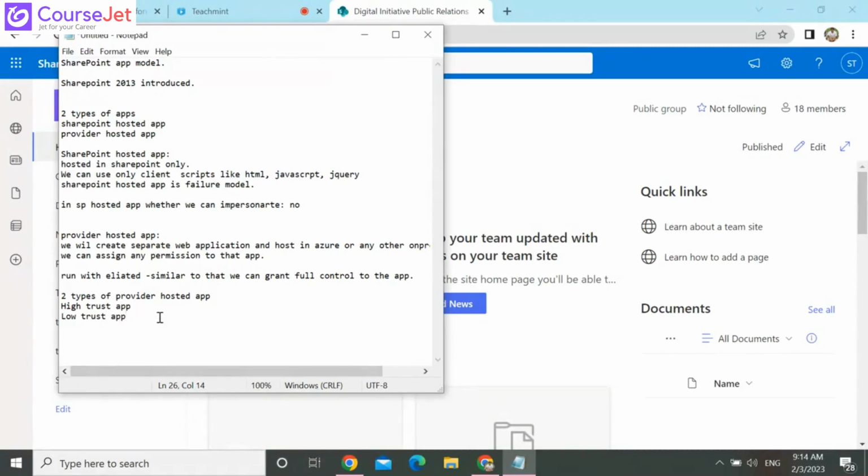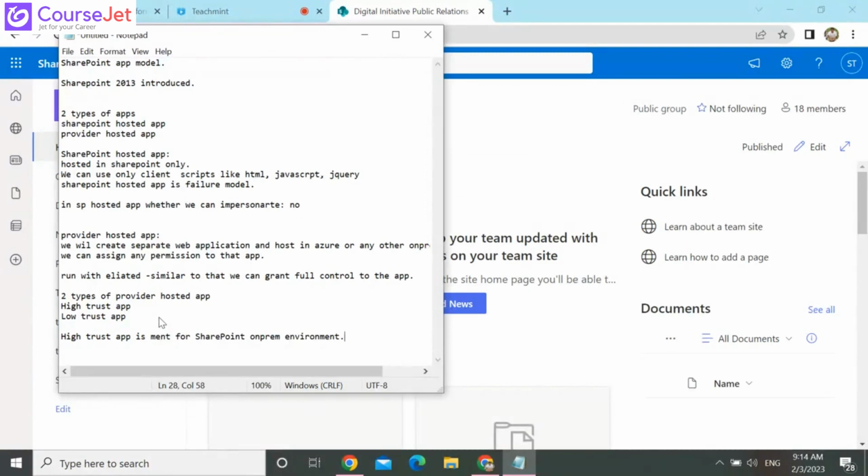A high trust app is meant only for the SharePoint on-prem environment.